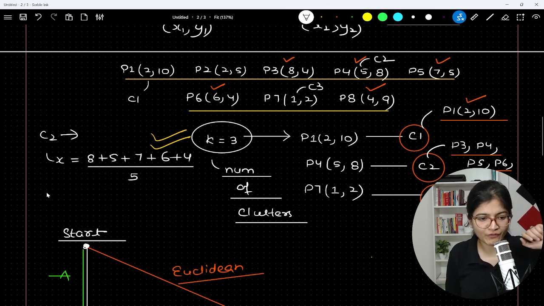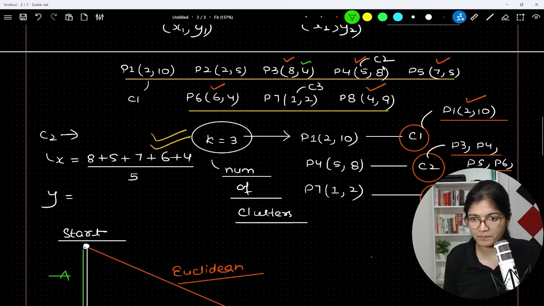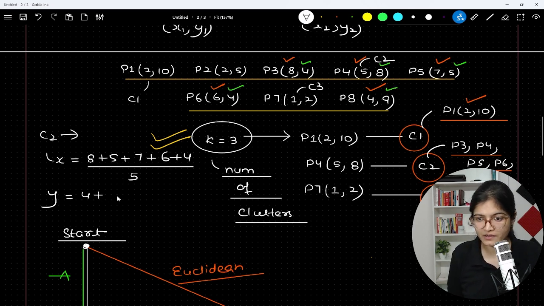Similarly, for C2 the y value will become the average of the y-axis values 4 plus 8 plus 5 plus 4 plus 9 divided by 5.